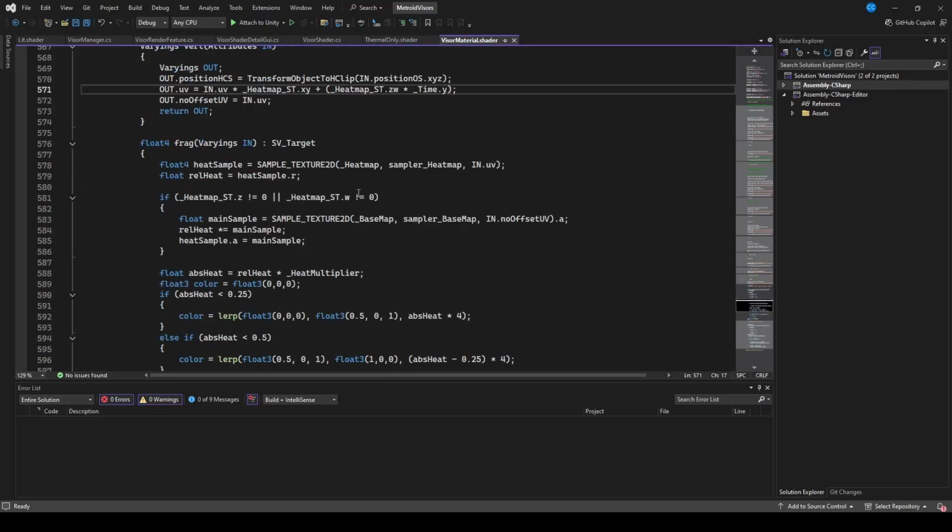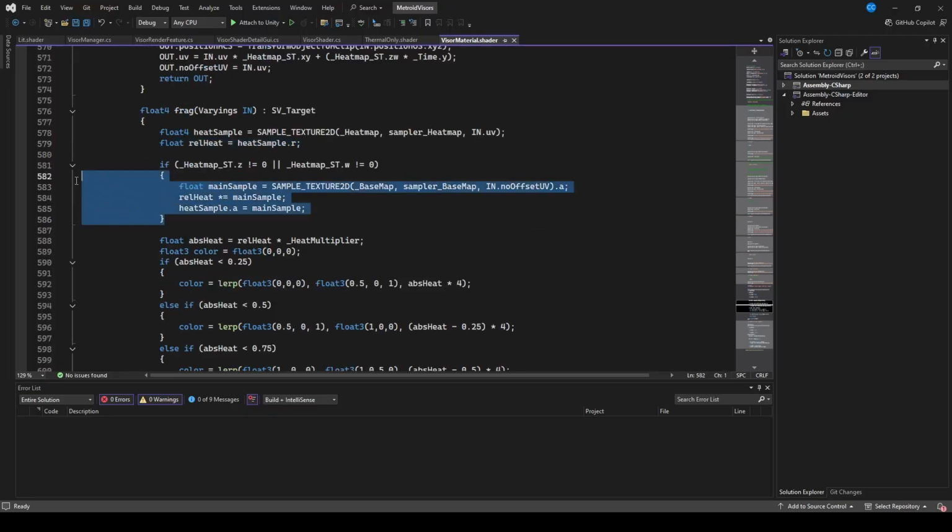Then in our frag, we sample the heat texture. This is just a white texture that represents what is hot and what is cold. I'll show you one in a few minutes. So I only actually pull one of these channels. I pull the R channel to get the relative heat. The reason why I'm doing it as a full sample of a float 4 is because I also use the alpha value later. You don't necessarily need to do this, but I found it works well because everything ends up being transparent with how this render setup works. So it's easier to have this be a full sample including the alpha.